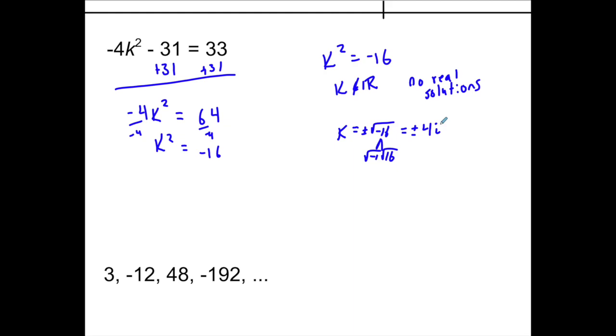Okay, now if you don't include the i, it will be perfectly fine this year, but next year you are going to have to start being able to state the imaginary solutions. So again, if you want to write them now, that's fine. If you want to write no real solutions, that's fine. If you want to write k is not a real number with a little R with a line, that's fine. Any one of these three things in Course 1 Honors is acceptable to me.